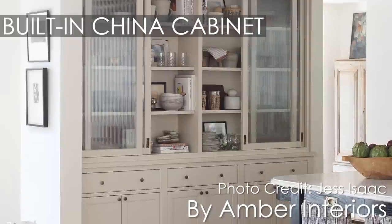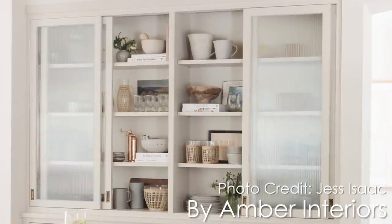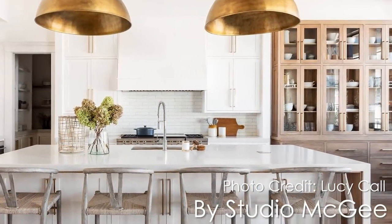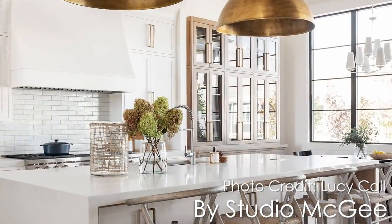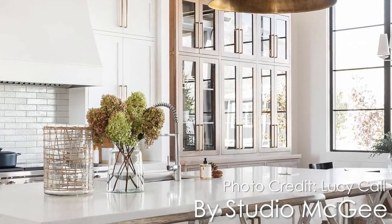Have you guys been seeing more of that? The thing that's so great about it is that to me, it really is both form and function together — it's beautiful and it provides storage. Usually I like to incorporate both closed storage on the lower portion and open storage above with the glass doors, and it really helps break up the cabinetry. In a lot of kitchens, the cabinets can become kind of redundant and overwhelming when you have so much of the same feeling and shape, so we're seeing a lot of these china cabinets mixed in to help break up that visual sameness.